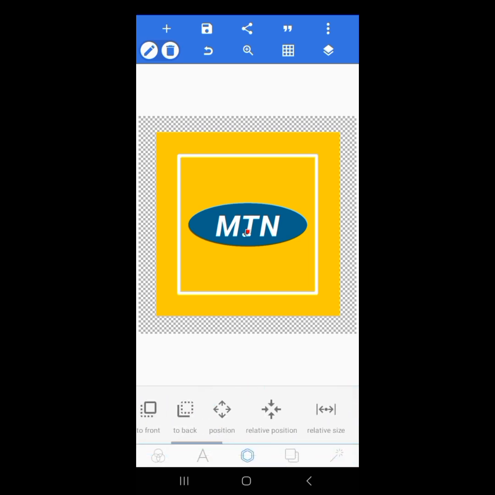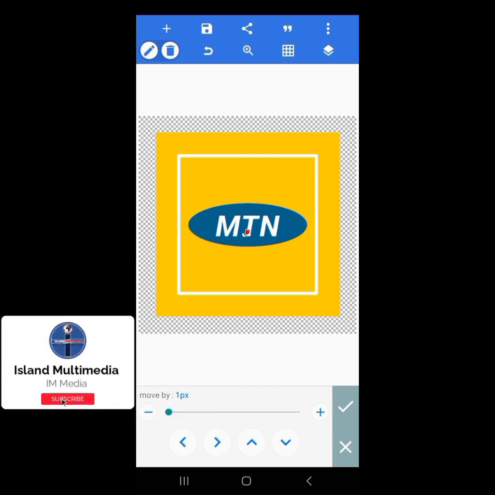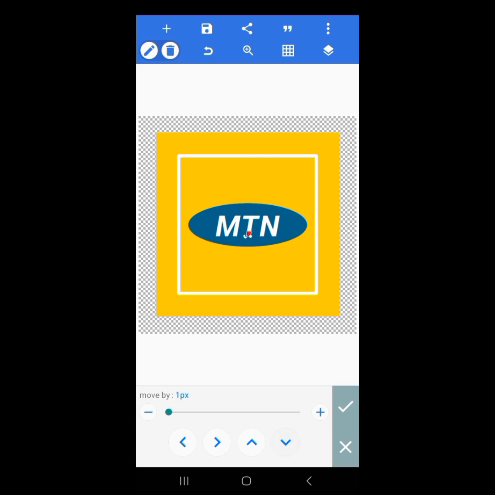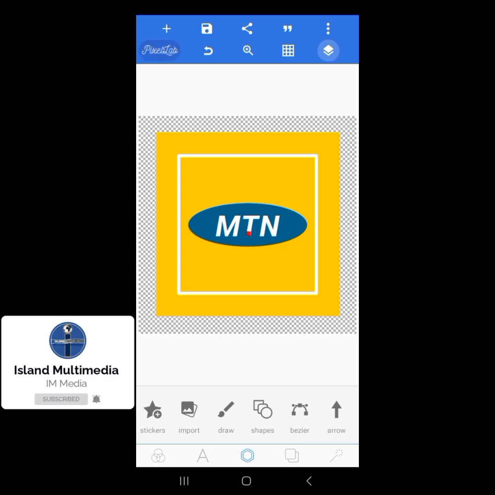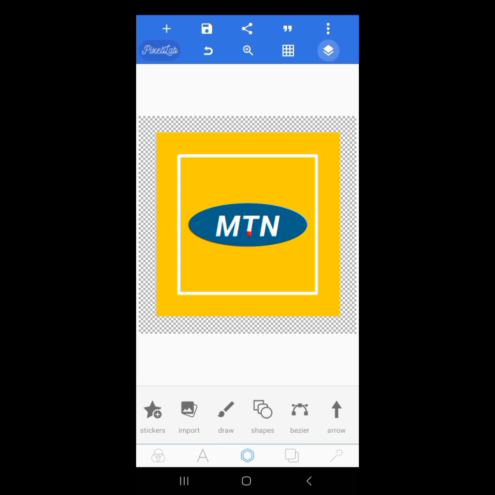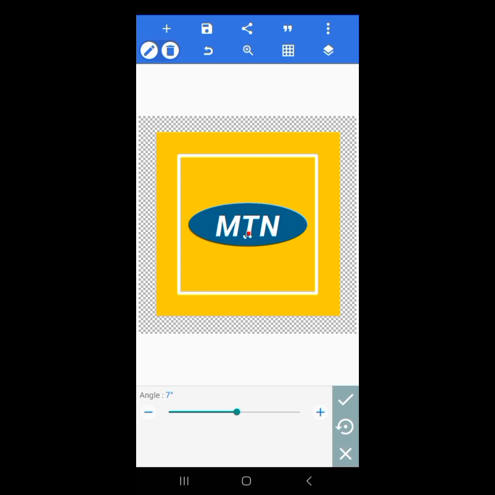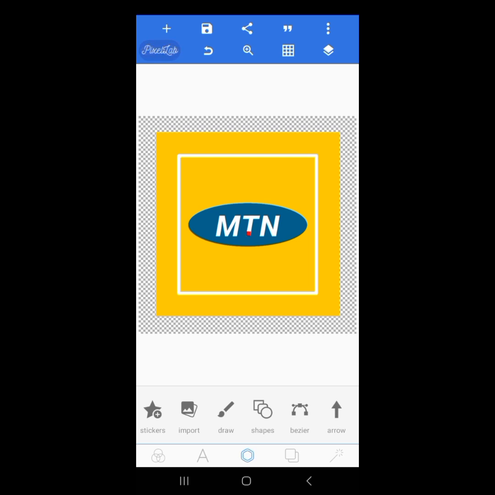Now we click OK. So we use the position but not relative position. Then we drag it to 0. Then we shift it a little bit. Now bring it down, so bring it down small. We click OK. The white still needs a small fill. So we can come back and click on it again. So this time we move to the rotate. So rotate it once again, 6. Then select OK. Now let's see.